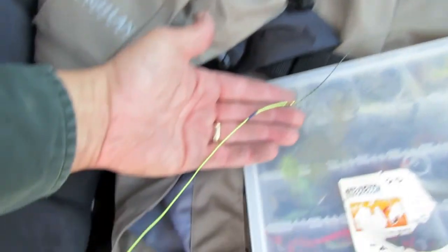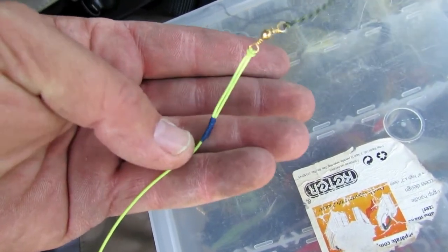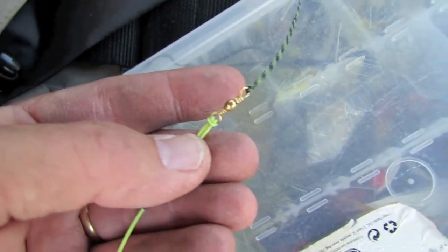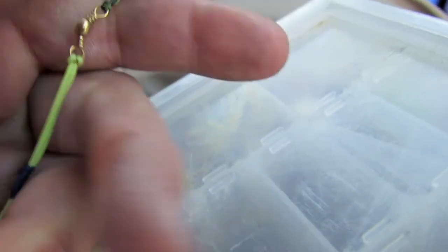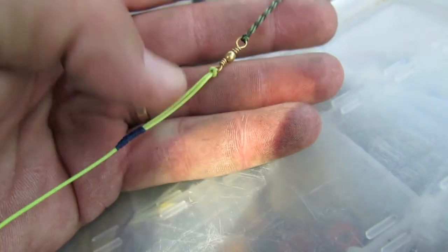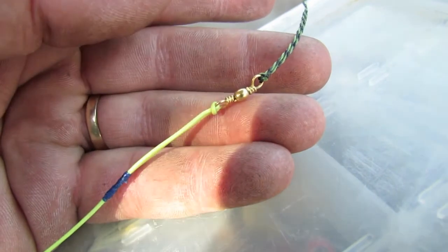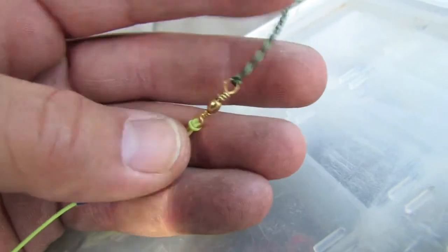Let me explain my rig here. I've got my regular fly line that I've made a loop in the end of it. That's thread right there. That binds it together. And it's a loop. Then I took a leader. Because I'm using a subsurface fly, I'm fishing in clear water. For various reasons, I've got it set up this way. The fly line loop to loop, that's pretty standard for my stuff. Whether I use a leader, a swivel, or just a leader, that kind of depends on what kind of fly I'm throwing and the conditions. Right now it's windy as the dickens.